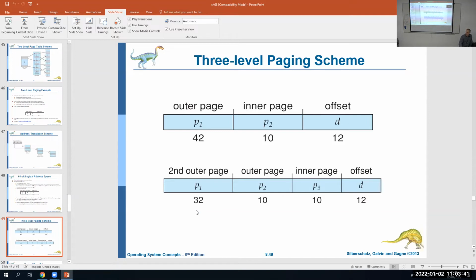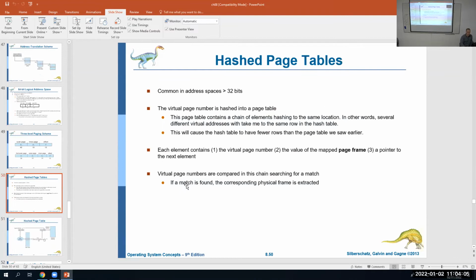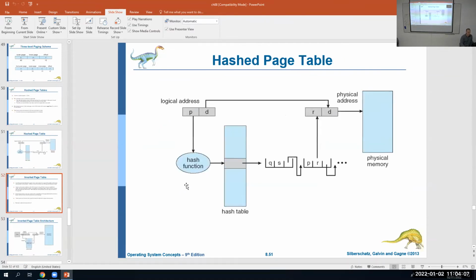4 mega, 4 giga gigabytes. It's going to be 4 giga times 8. 8 times 4 is 32 gigabytes. So this is insane also. Mine is reasonable. By making his pages very small, his outer page table is going to be 32 gigabytes, right? Yeah, 32 gigabytes. We talked about hash table. You're right, we did talk about hash table.